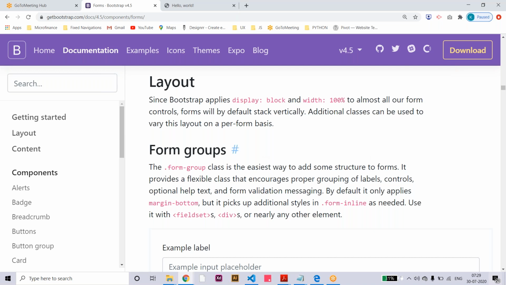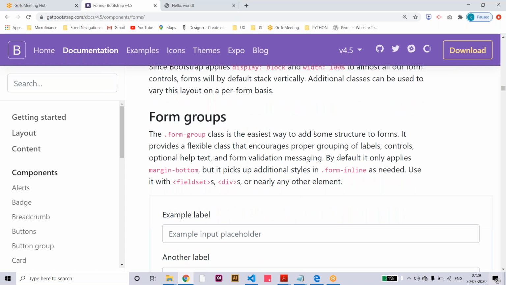And form group class is the easiest way to add some structure to forms. It provides a flexible class that encourages proper grouping of labels. So as I said, in the group class, if you have more than one element, more than one text box, labels and other elements, we are going to provide the form group class for the repeating CSS. Repeating means no need to provide it on each and every element.